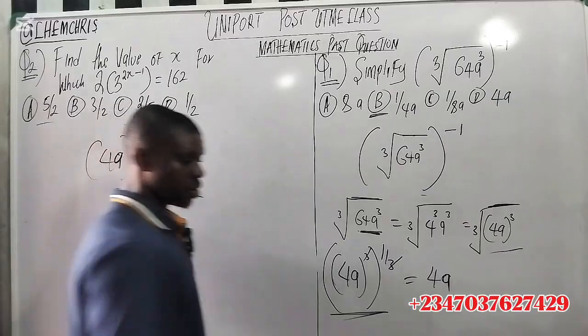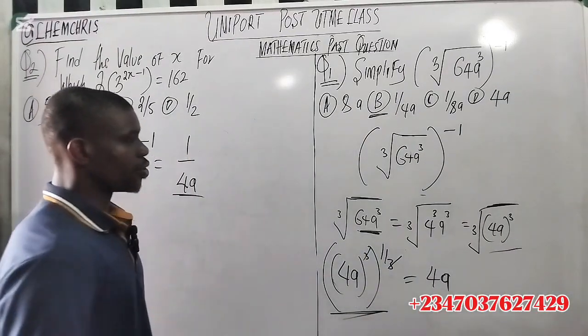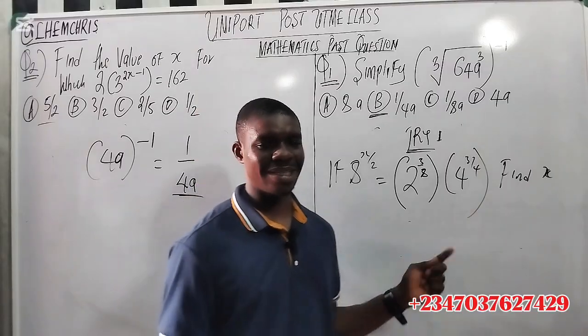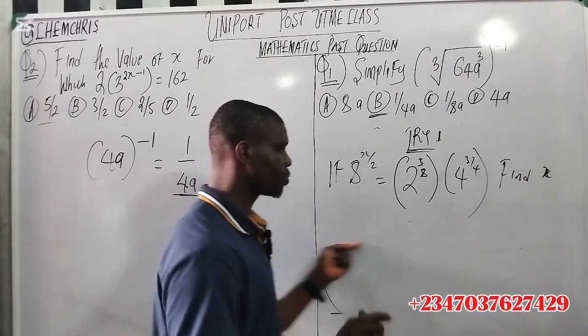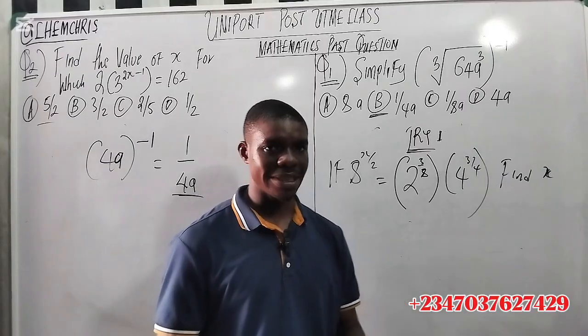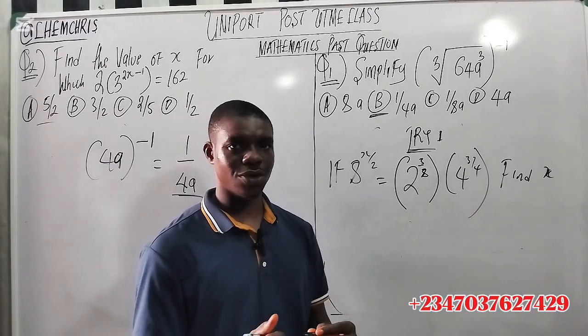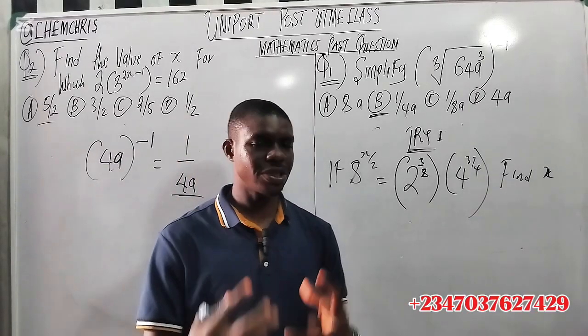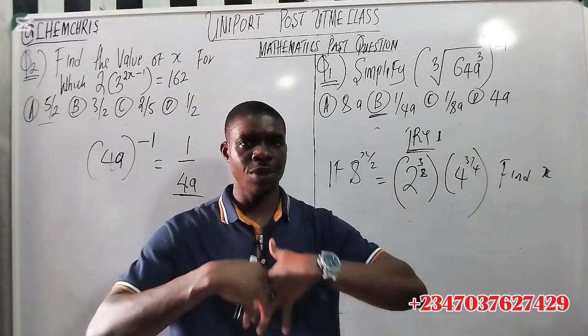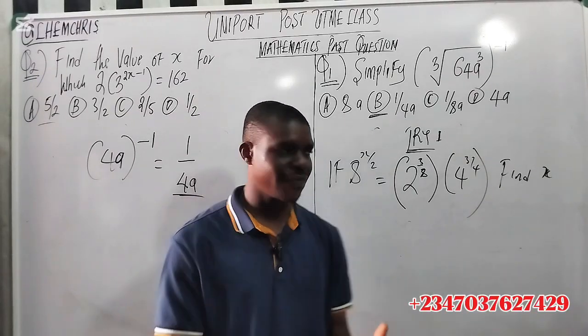Now, let me give you one for you to try. I was going to put the options, but I'm not going to put the options. There's a reason why I'm not putting them. So solve this problem. Leave your answer in the comment section, and I will review whether you are correct or not. Post UTME is coming, so you just want to practice. If you don't know it, go and learn more so that you can be able to do it. That is the essence of this video.